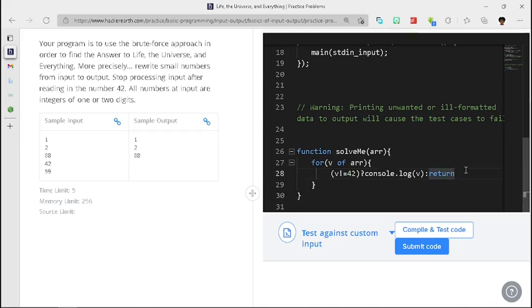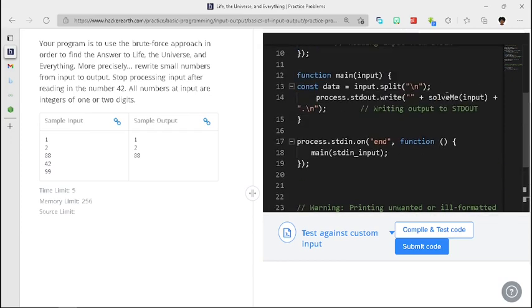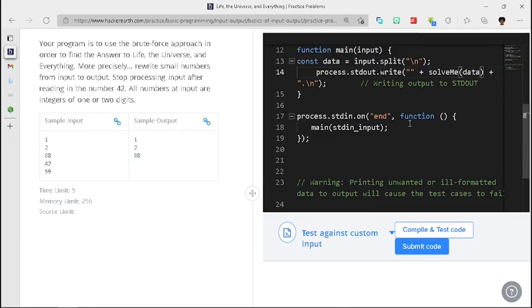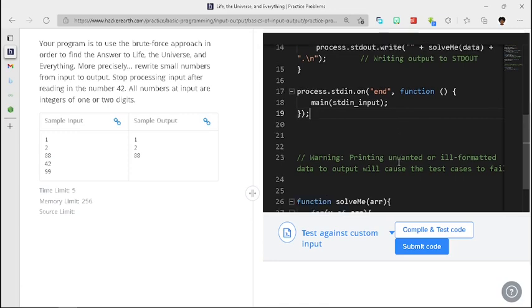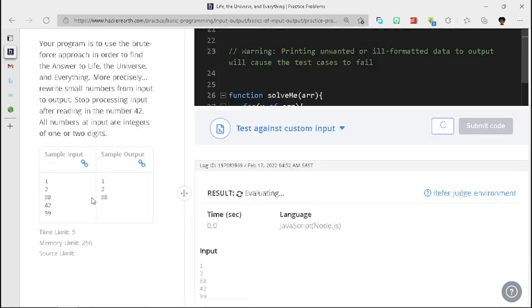Let's see if it works. I don't even know if this will work, but we'll see. Now we want this to be an array, which we've done here, so we can just pass in data and it should work. Let's just see if we have mistakes or errors.